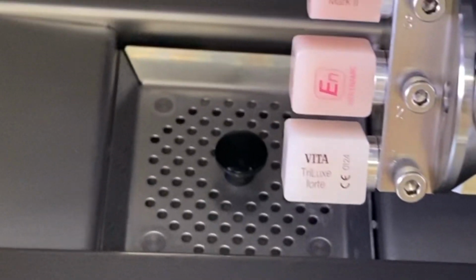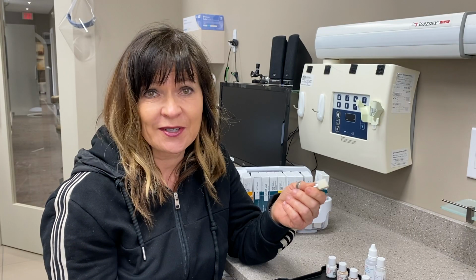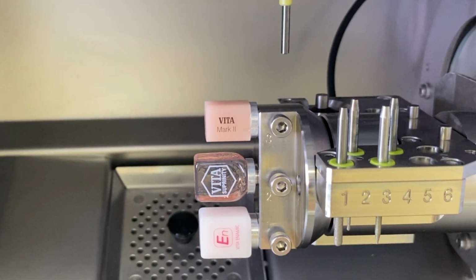I really like this material because it's beautiful. It's polychromatic. It is very tooth-like. It has a beautiful integrated shade gradient to reproduce the natural play of colors. I love the Mark II blocks for onlays or inlays.